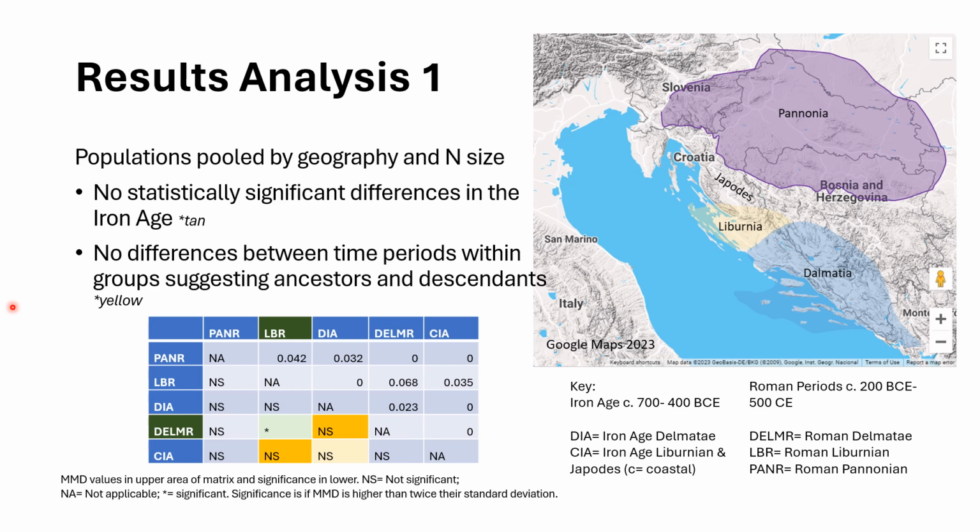And then last, the results show differences between the Eastern Adriatic and hinterland populations during the Roman period. So that's the only statistically significant result here, is that the Liburnians and the Dalmatae Roman descendants, we can call them descendants because we see that the Dalmatae during the Iron Age and the later Roman period are not statistically significantly different, for example, that the descendants of these two are statistically significantly different.